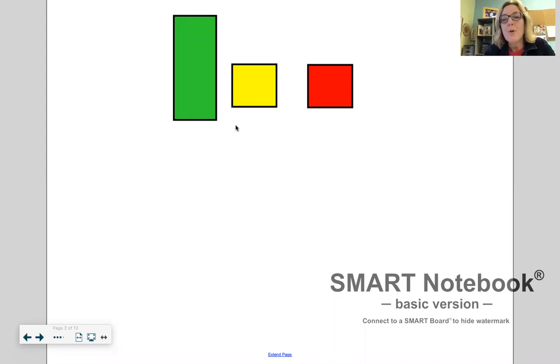If you remember, we did talk about algebra tiles in the past, and we said that we could use these shapes to represent parts of equations. Just as a reminder, the green rectangle represents an x. The yellow square is a +1, a constant, and the red square is the opposite of that. It would be a negative. And so we can visually represent quantities using these algebra tiles.